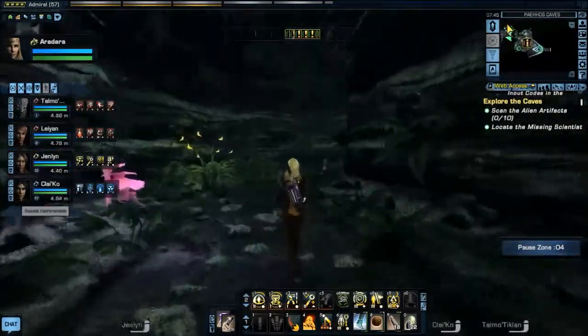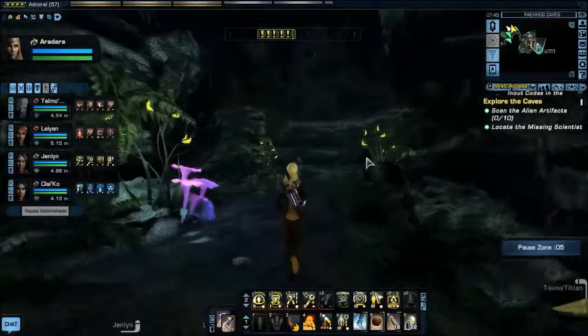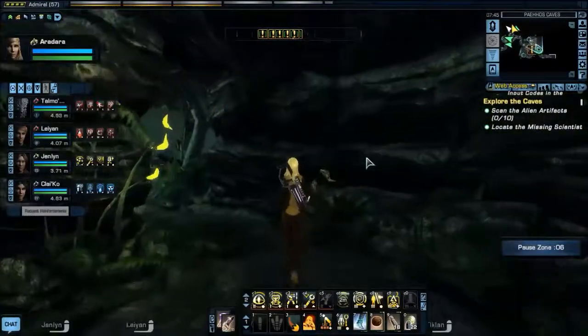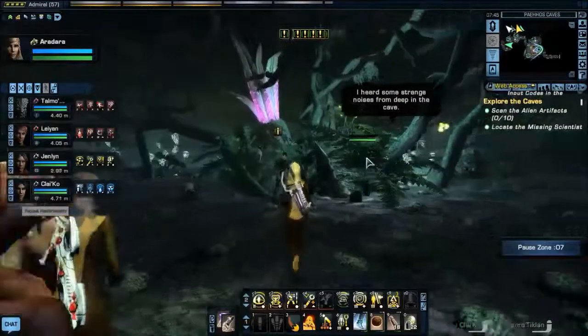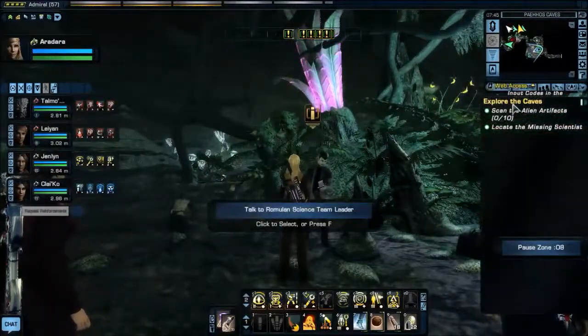I like the caves. They're a nice map to make your way around for a ground map. I mean, some of the underground cave maps that we have in other missions are pretty dull, but the caves here are beautifully done. Absolutely brilliant.